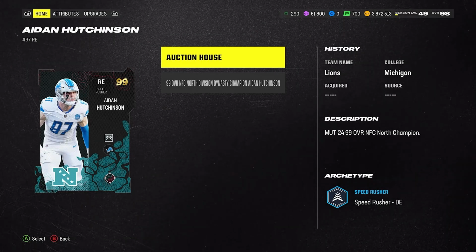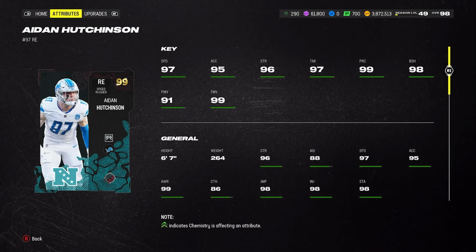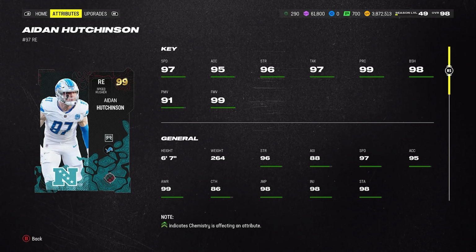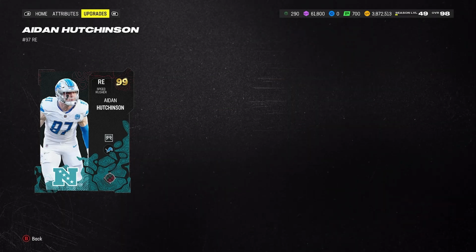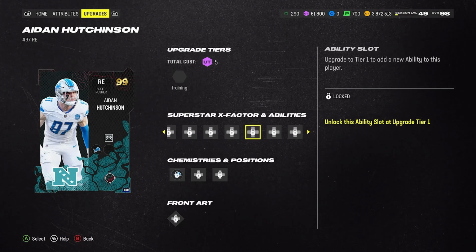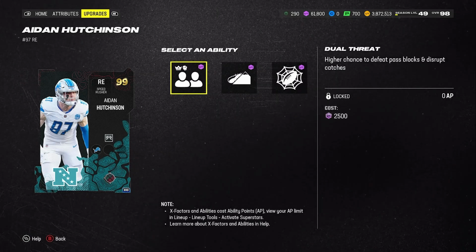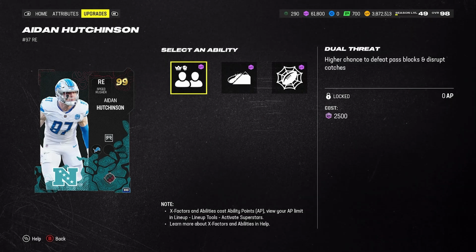Next up, we do have Mr. Aiden Hutchinson. Now, the thing is with this Aiden Hutchinson, right? I know we do have a lot of outside linebackers and other defensive ends that could possibly take his place that are going to be better. But at the beginning of the year, if y'all was following the channel, this Aiden Hutchinson card, his rookie premiere, just played absolutely insane. He gets baked on tackle supreme for 0. Now right here, he gets that dual threat, which is pretty much, I want to say, a KO and also unstoppable force, if I'm not mistaken. But if I'm wrong, correct me down in the comment section below.